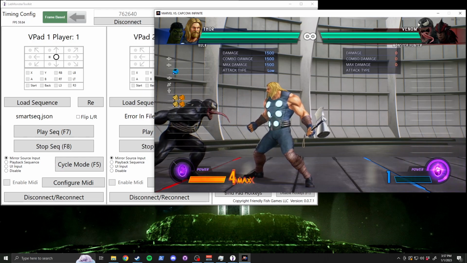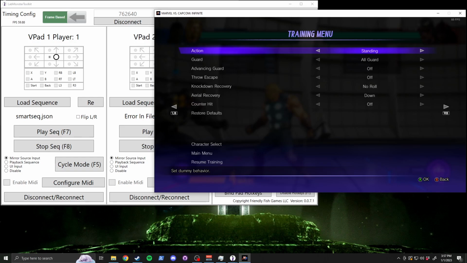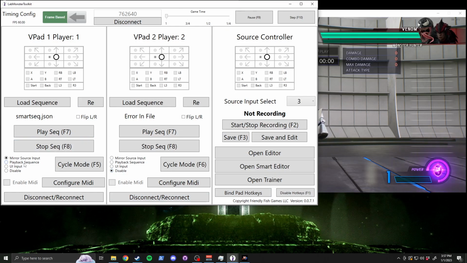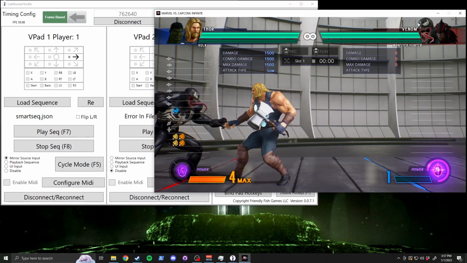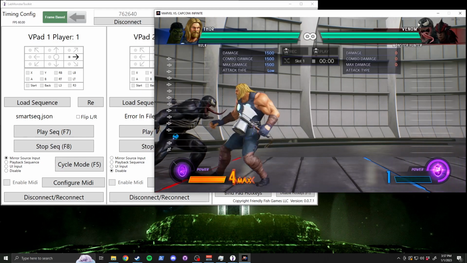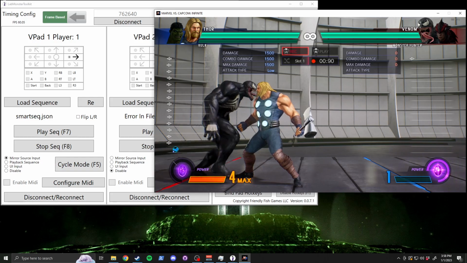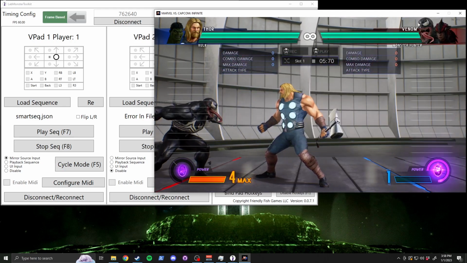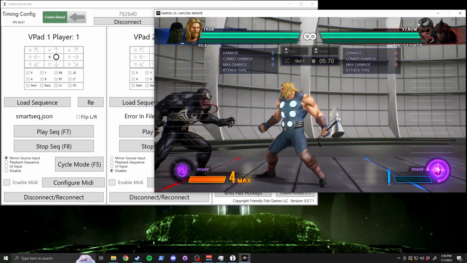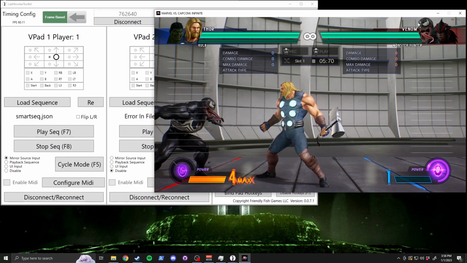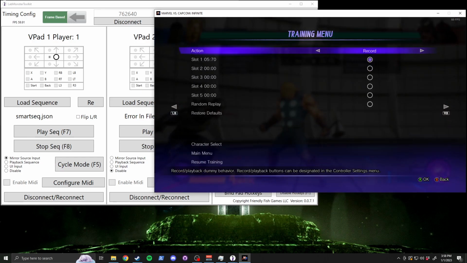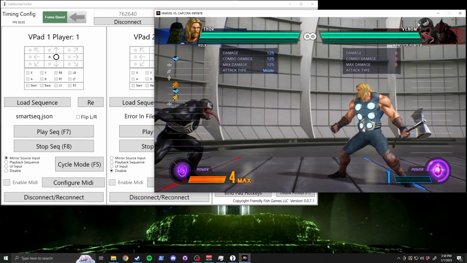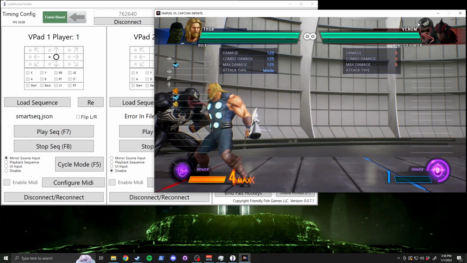But aside from that, one thing that I find really annoying, especially in this game, is you can't record against a blocking opponent. So if I switch this to record and I disable player 2 here, if I want to record with Venom against Thor, Thor isn't blocking, and this hit stop changes pressure sequences. The nice thing about using this system is that with Lab Monster Toolkit, you can record on player 1 and set the dummy to auto block, and you can record a sequence that is against a blocking opponent.